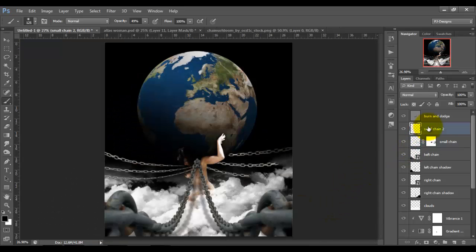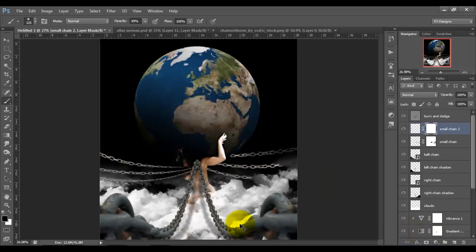Now I'm going to the upper one, that is the left chains, add a mask layer, and I'm gonna do the same.